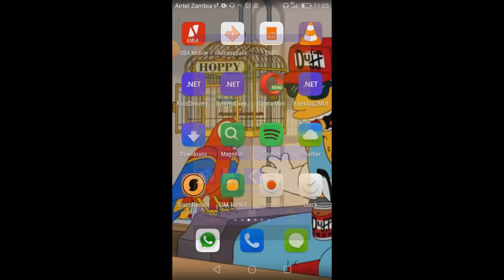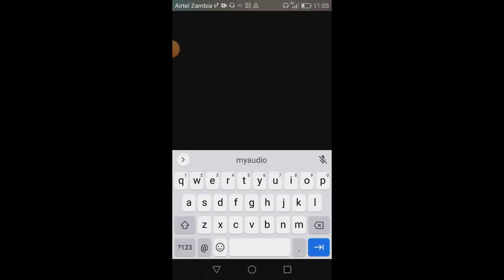My email address at audiostream.com. So here we assume that we've already signed up with the service, and this is the username and password that we originally intended to use, and we'll just go in and log in.